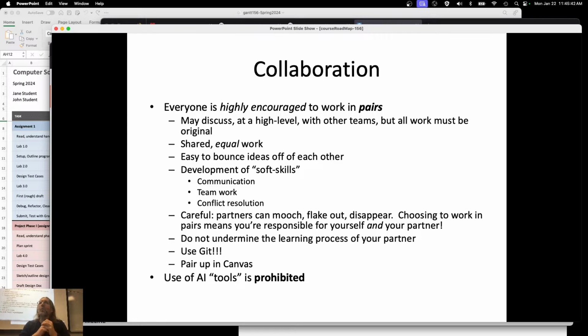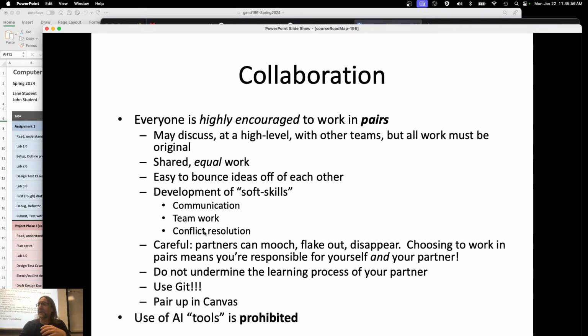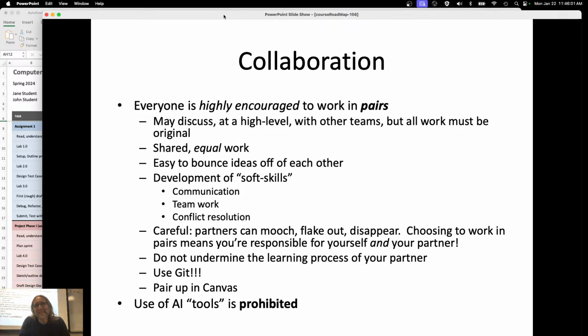And it's a good way to develop your soft skills. Soft skills are something that's difficult to teach, but it's easy to learn if you go through the process and the experience. We're talking about communication, teamwork, right? Scheduling, and at the end of the day, conflict resolution. Conflict resolution where, you know what, this partnership isn't working out. How do I have that tough conversation with my partner to say, I think that we need to part ways here, and here's the code that we worked on up to this point. Good luck, right? Having that, or putting an ultimatum, right?